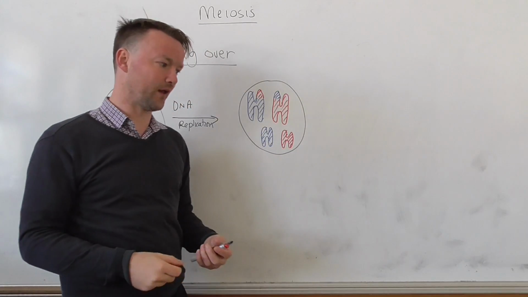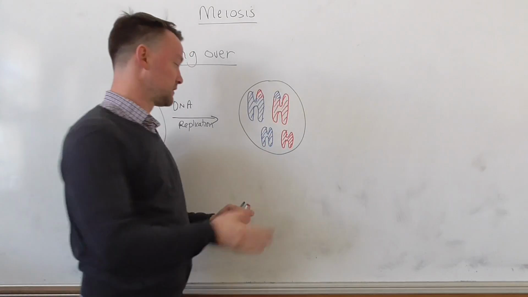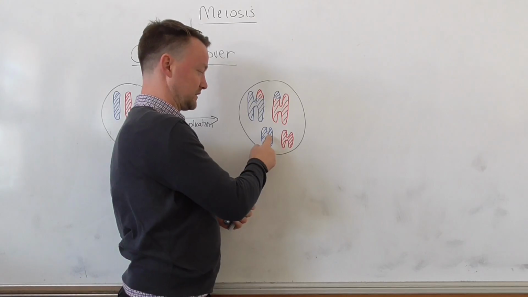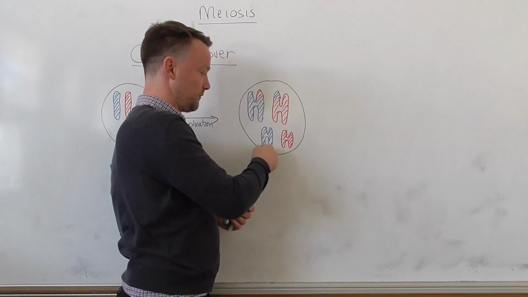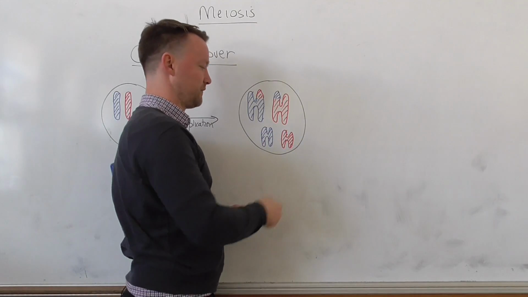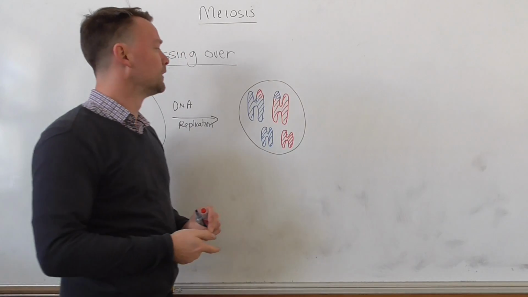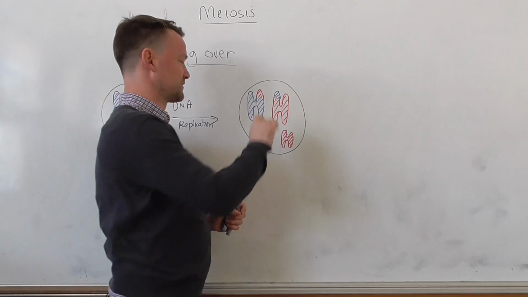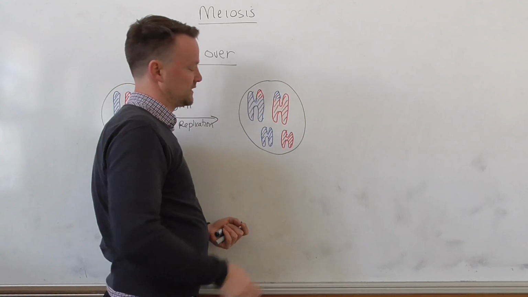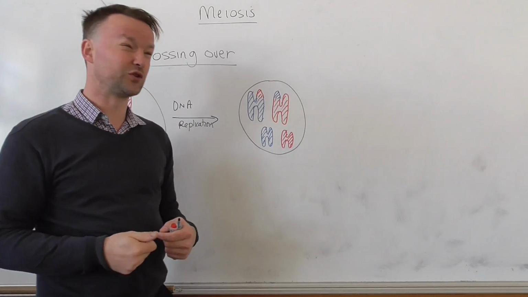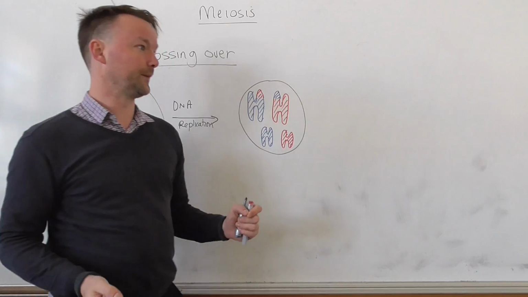Crossing over is a random event. So it could happen once in the case of here, or it could happen zero times in the case of here. There's been no crossing over, so there's no variation between these two chromosomes and no variation between these two chromosomes. Okay, so what's happened is that there has been some crossing over here. Now I said it's a random event, and in this case it's once, and in this case it's 0. This could happen up to 200 times per set of chromosomes here.